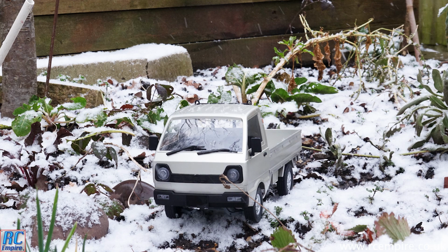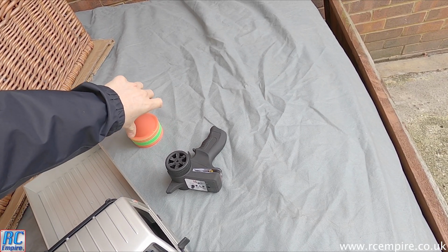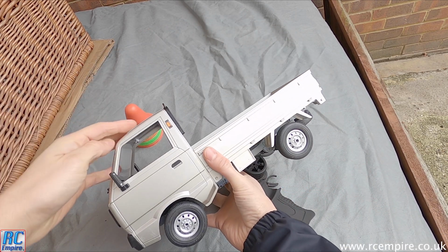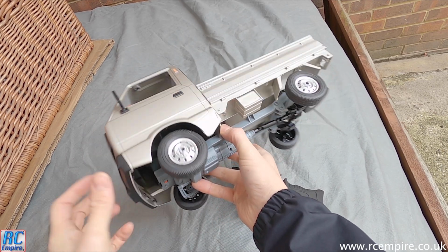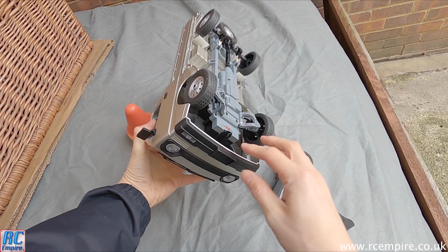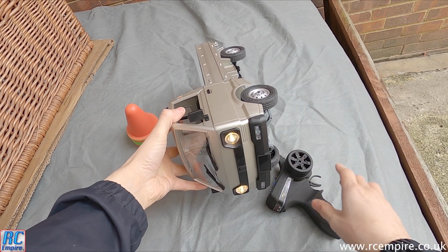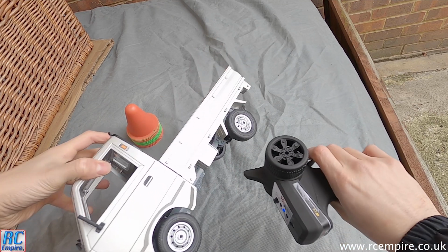You can also personalize them, so respray them and add accessories, cranes, winches onto the back, and they just look so cool. So here we are with the battery fully charged, 100% box stock, and let's see what this thing can do. So we've got a few cones here just to play around with too. Power up the transmitter. Power up the truck, and you can see the lights there on the front stop flashing when the transmitter is bound, and there you go.